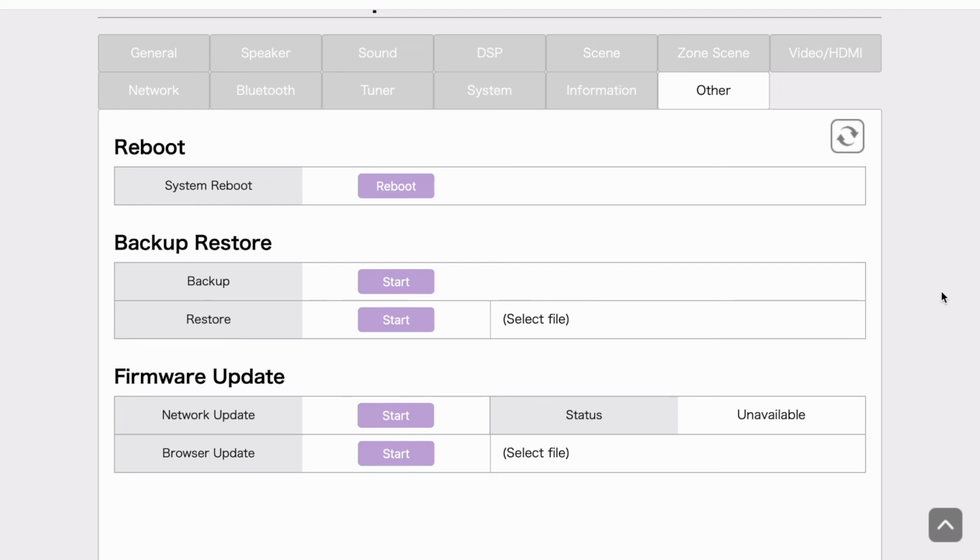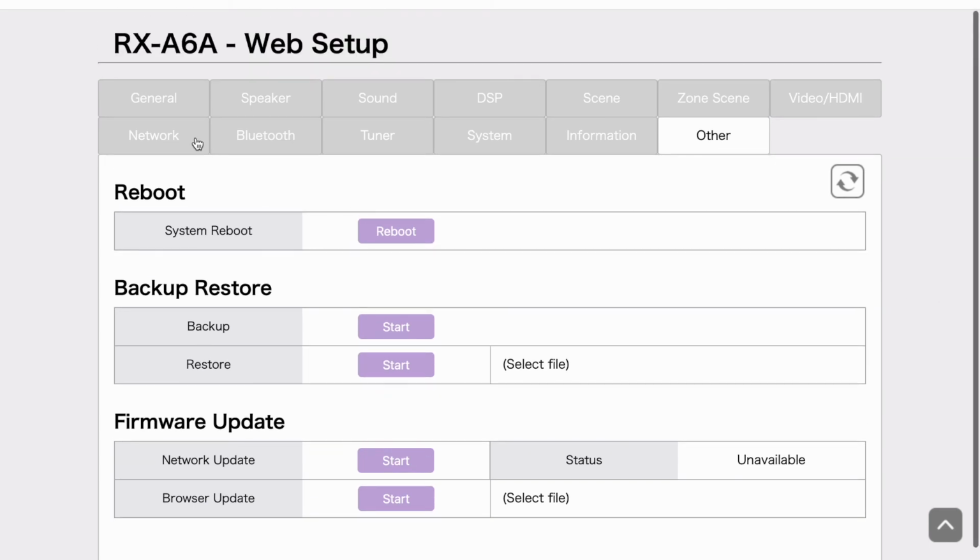For reference, my subwoofer is an SVS SB4000. I like the sealed sub sound, just to give you guys an idea of what kind of equipment I'm working with over here.